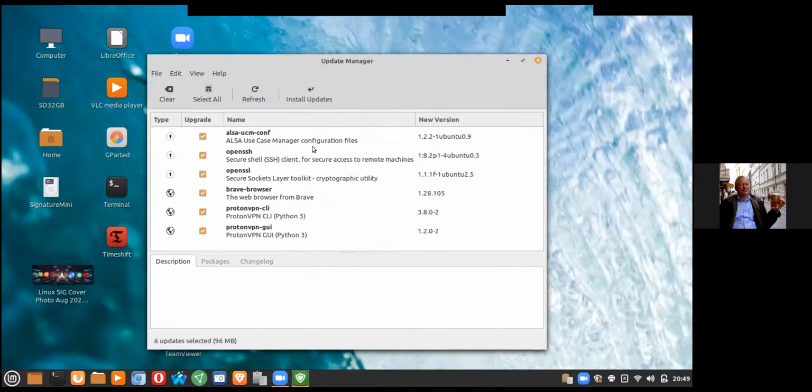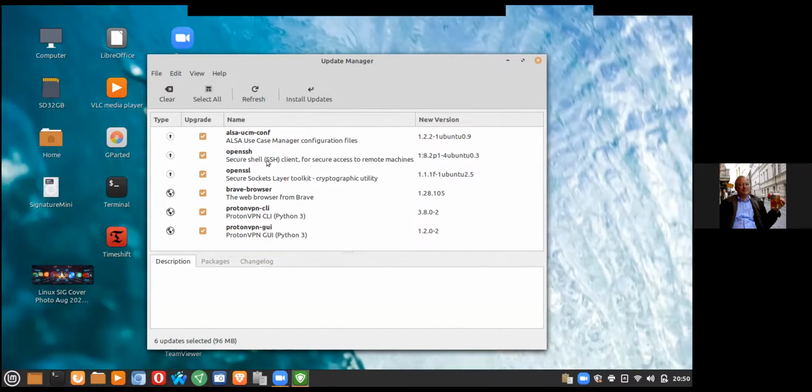Much of what's here, I probably have no idea what it is. I do know that SSH has to do with the ability to control a remote machine, and Sean actually showed me how this was used when we accessed the Synology from one of our other computers. Secure Sockets Layer, I know that has to do with how encryption is used inside of the web to communicate. I'm using Brave browser as one of the primary browsers, so it's got an update. And I've installed but not activated Proton VPN because we've had some Proton VPN problems with Linux Mint, and I just didn't want to have that same problem, but at least there's some updates.